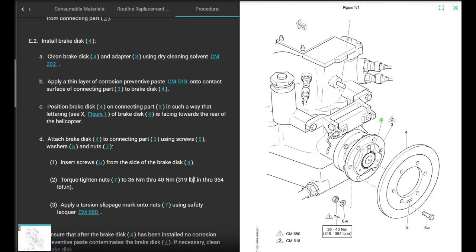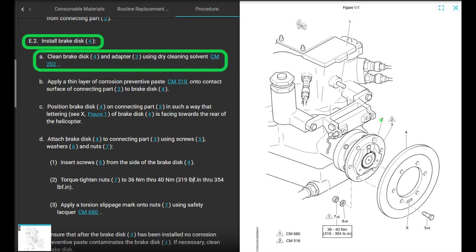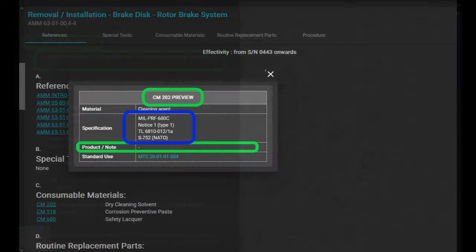We got all of our parts. Now, time to install the brake disc. Let's do this. Clean the brake disc and adapter using dry cleaning solvent CM202. We already went over that. It's MIL-PRF-680C. It doesn't give you a product name. It used to be PD-680. I don't know, use naphtha or mineral spirits, whatever.